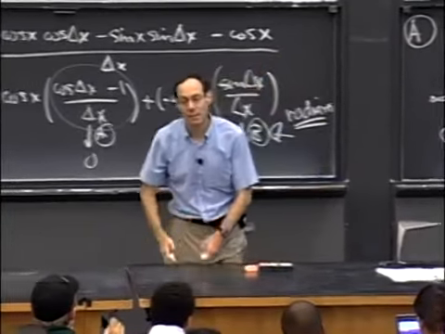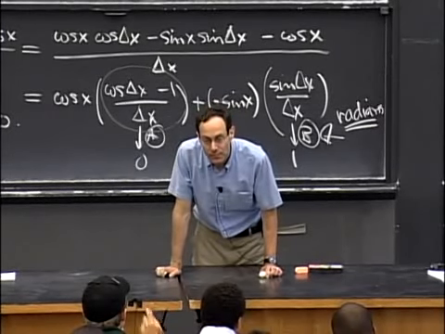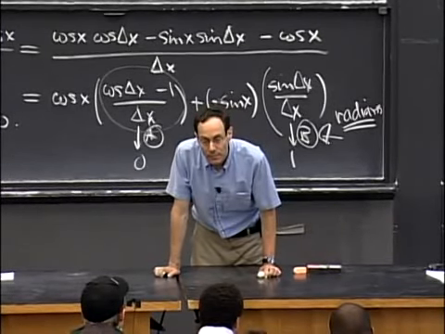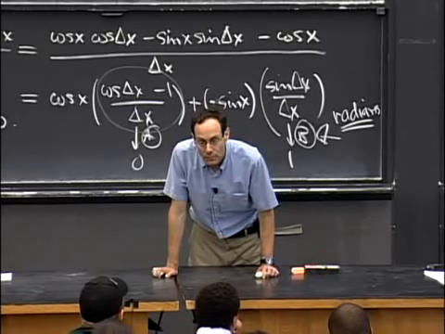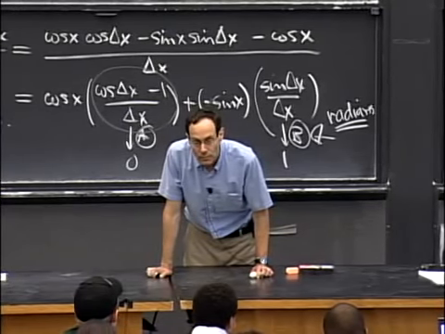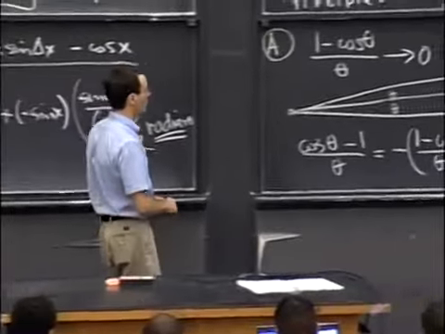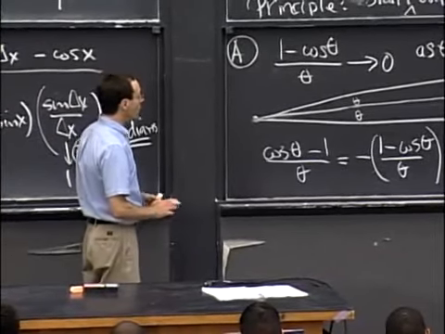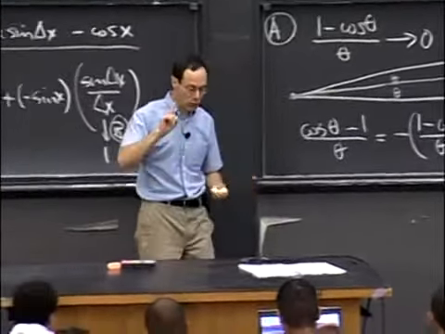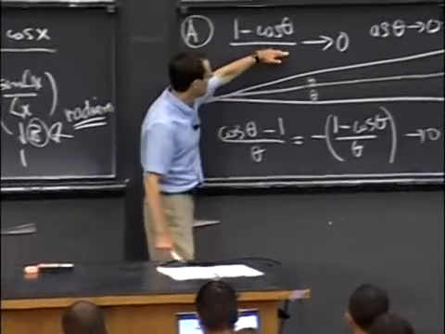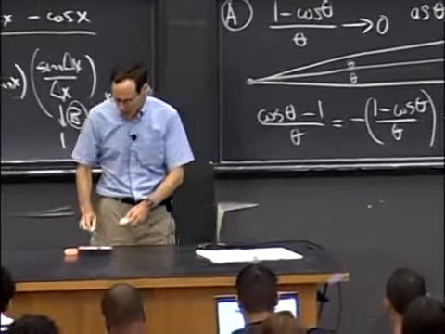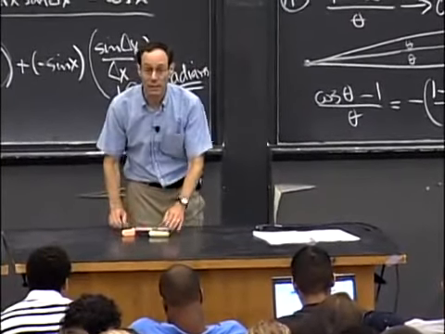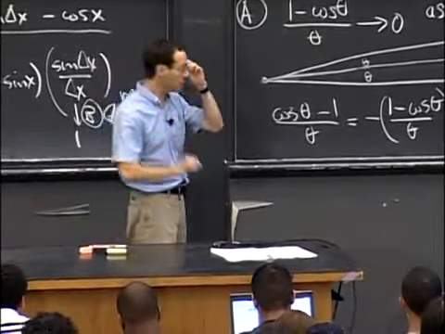Another question. For part A there, I'm having a little difficulty conceptualizing it, because it seems to me that as theta gets smaller and smaller, the ratio between 1 minus cosine theta and theta will get closer and closer to 1. I don't understand how it gets to 0 exactly. Okay, so the question is, it's hard to visualize this fact here. Let me take you through a couple of steps, because I think probably other people are also having trouble with this visualization.